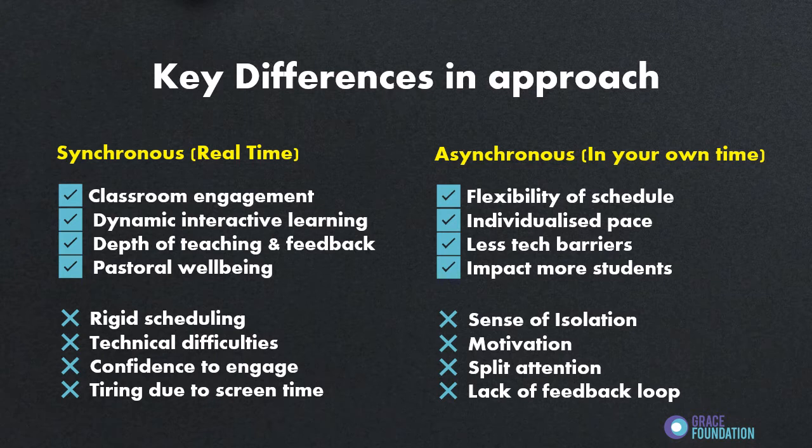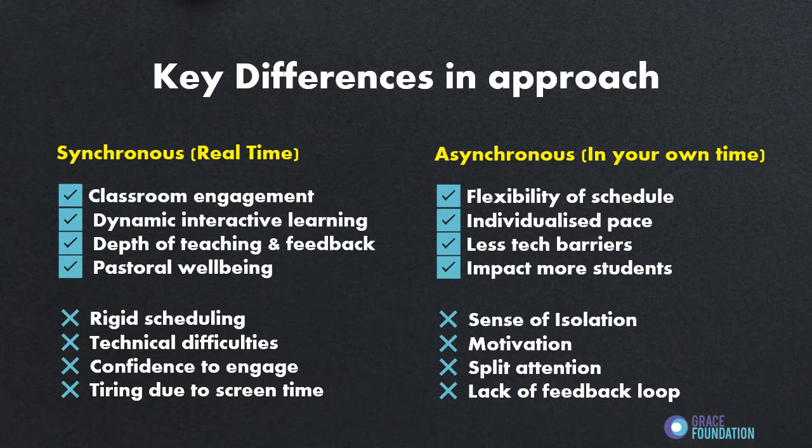So asynchronous learning then happens in your own time. And what's really good about this is there's a flexibility of schedule. You can basically do it when you want. Of course, you've got to want to do it. There's an individualized pace, which, particularly for students with additional needs, can be really helpful because you're not trying to keep up with everybody else in your class. You can actually take it at your own pace. You can pause, rewind, go back, take longer where you need. So it's fantastic for that.